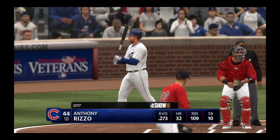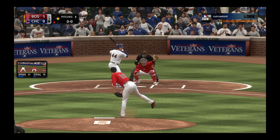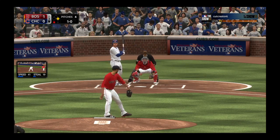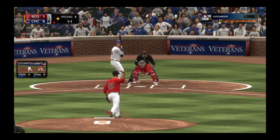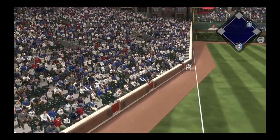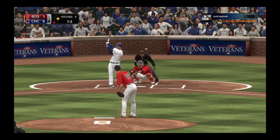Anthony Rizzo stands in now. First shot for him here with a runner at first and 1 away. He's set. Here it comes. And there's one well above the zone for a ball. Way out in front. It's a high fly ball headed for the left field corner. If it stays fair, it's gone. And he pushed it just a bit too much. It'll wind up a foul ball.